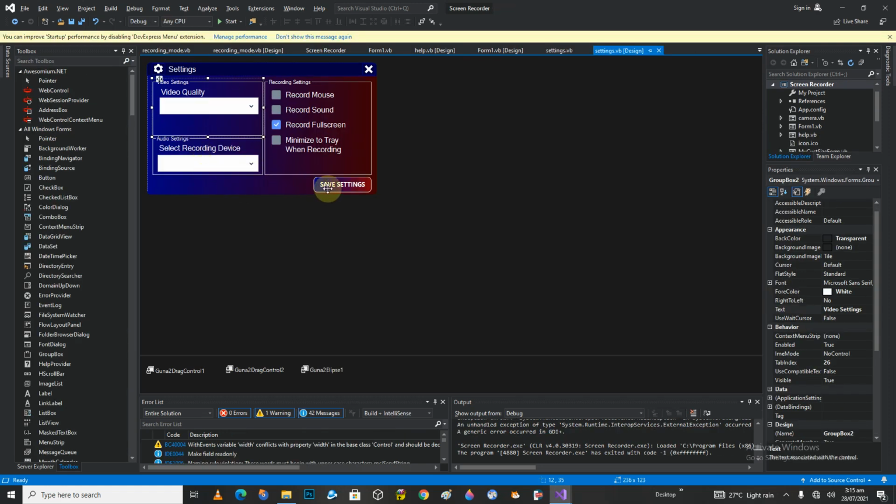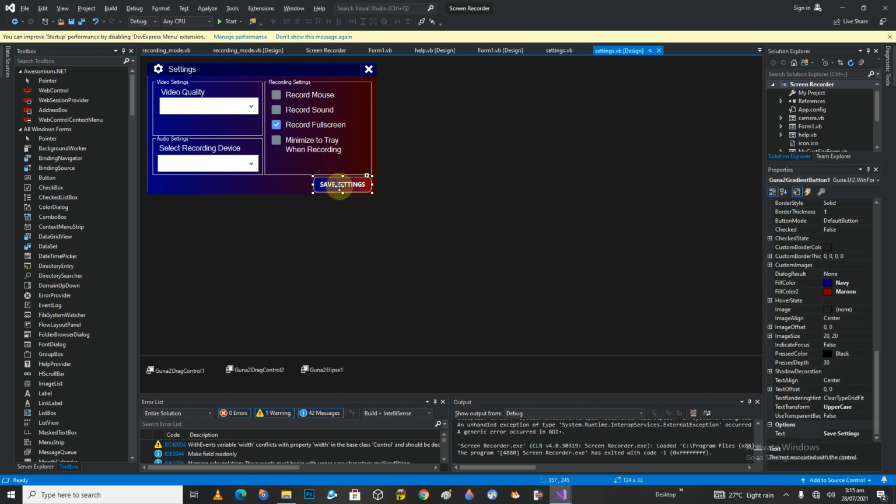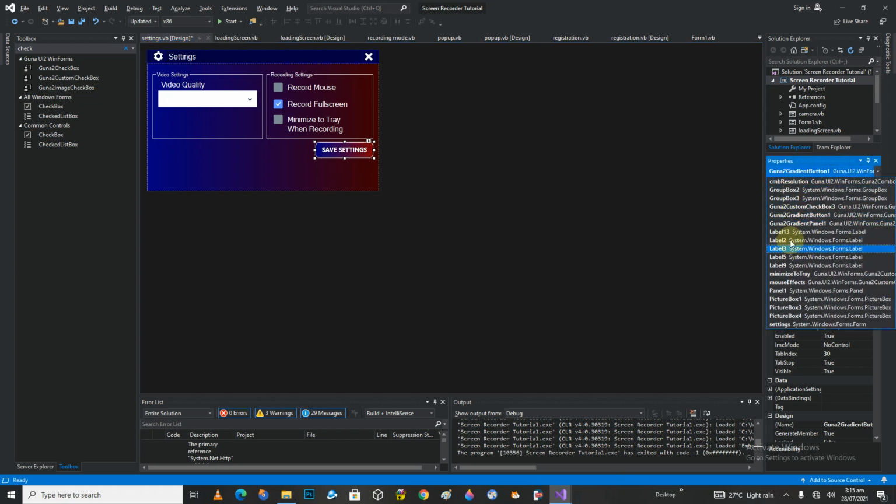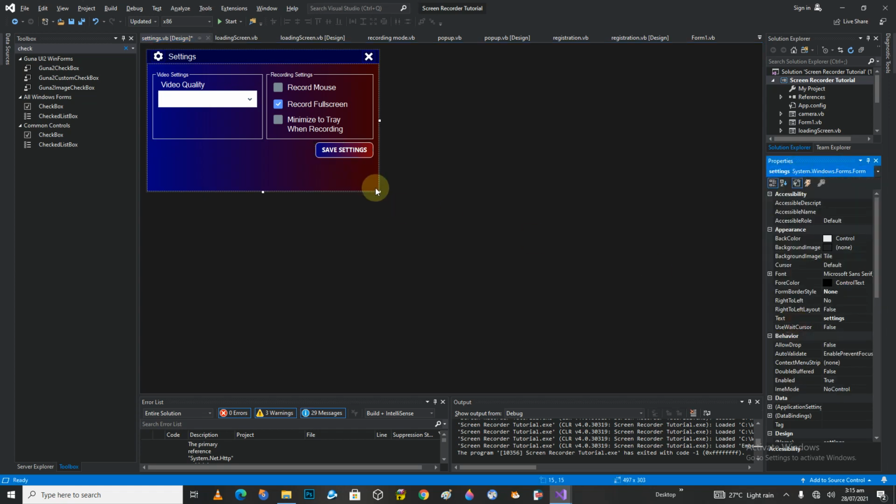And last but not least, I added just a normal Guna gradient button. As you can see, I set the fill color one to navy, and then the second color to maroon. And also I added some border radius, border thickness, color, and all that. So you can just take your time and work within that. So here I'm just going to paste this here, and that is for my settings for now. So just go back to my Guna gradient, then I select my settings, then I just do it this way. Okay, so that makes it much more interesting.